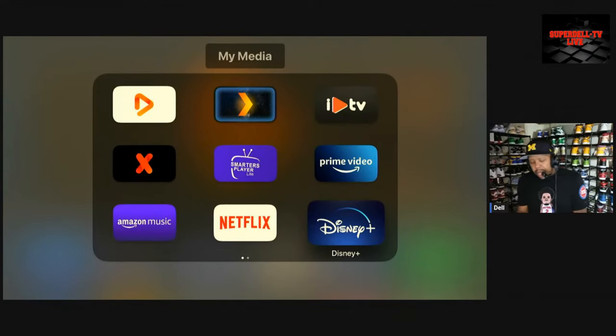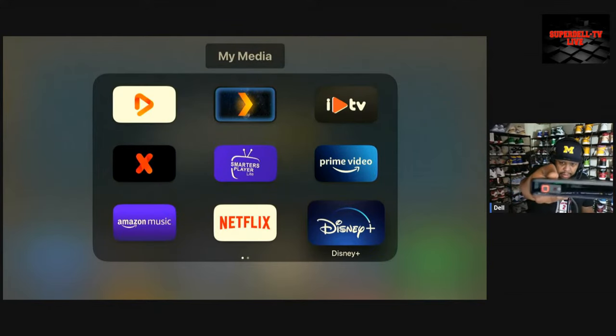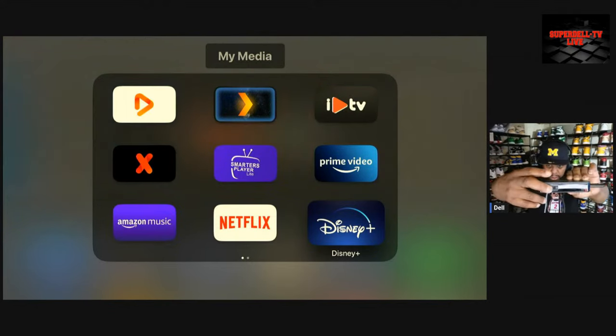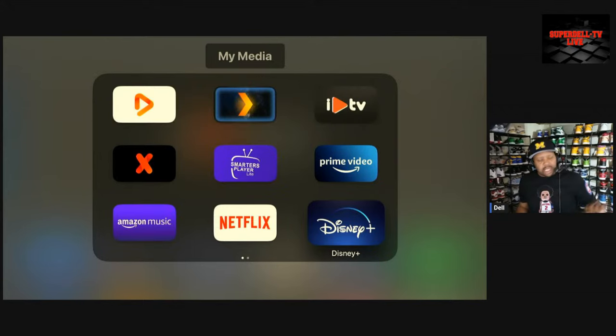All right, I'm going to hit the button because you see when it's recording it's red. You probably can't see it, but when it's recording, it flashes red. I'm going to hit the button, or you can use your remote control, either one. You see it's blinking fast, and then it goes back blue. And then it lets you know on the screen what it's about.